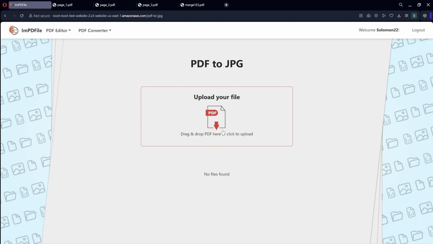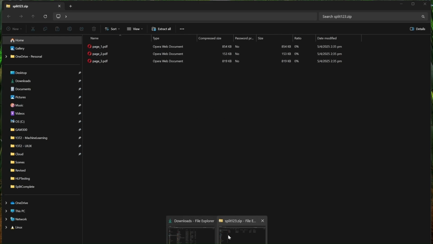Firstly, I would like to say that the type of file generated will also depend on the original PDF's number of pages. So if the PDF only has 1 page, it will generate directly a JPEG. And similarly, if the PDF is more than 1 page, it would generate a zip file containing each of the pages in JPEG format as well. So let us just give it a shot.